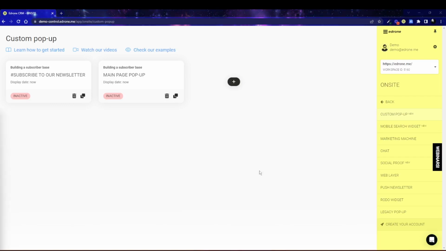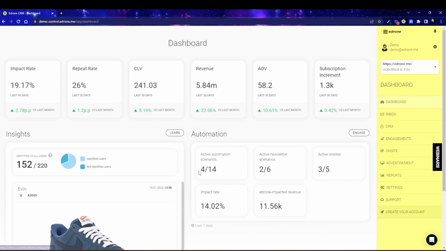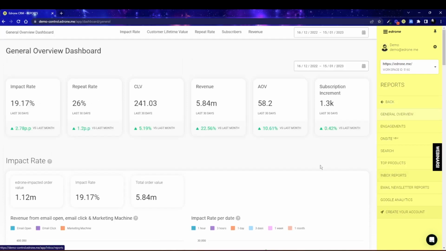Now we will discuss the report section, their breakdown, and where to find each piece of information. From the main dashboard, go to Reports. You can filter each section by date. In addition, question marks have been placed next to terms to help you to understand their meaning. So if something is unclear, just hover your cursor over it.